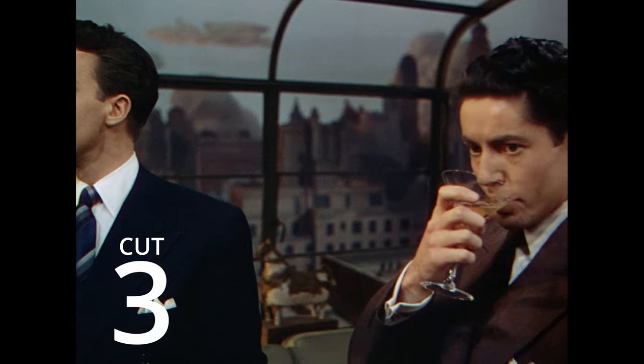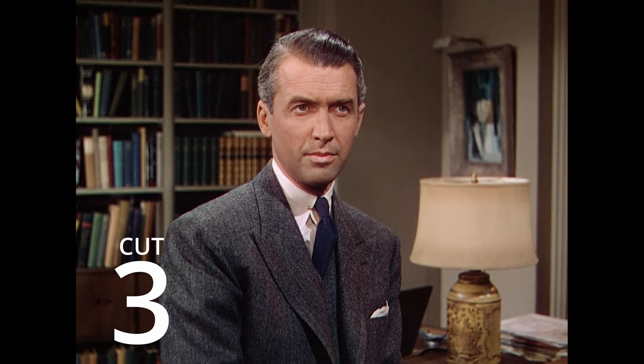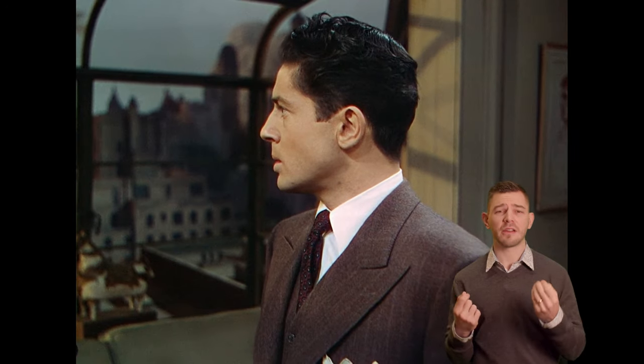This moment is what many might call the midpoint twist. The men start to squabble as the pressure of their actions seems to weigh far more heavily on one of the two murderers. We fear that the men might have just let too much out of the bag as Alfred cuts over to one of the guests reacting. Throughout the movie the camera is always panned and moved to each character effortlessly, but this time the cut adds a huge emphasis and immediacy to the character's internal revelation, forcing us to ask: does he know? What did he see? Does he suspect anything? If it were just a pan, I don't feel we would have felt anywhere near as tense.